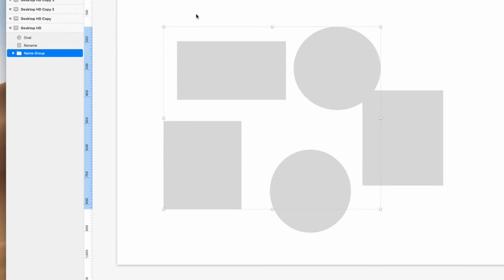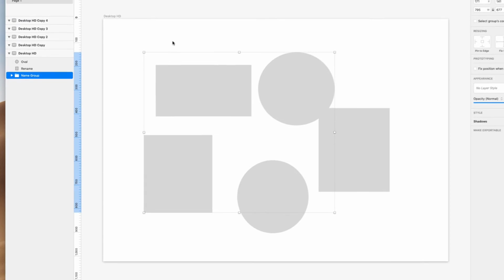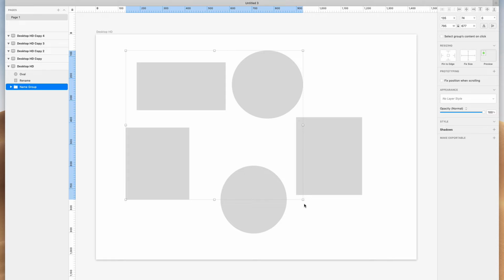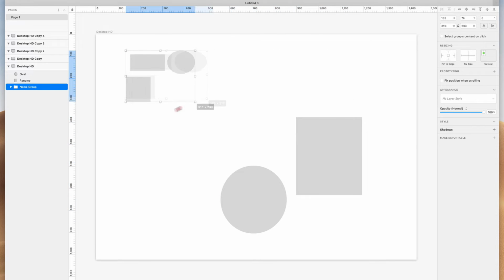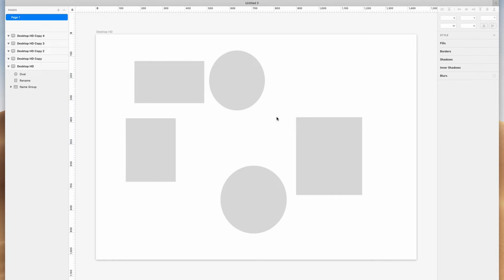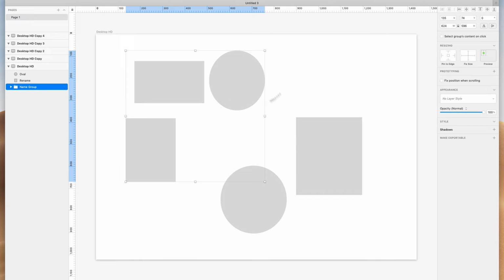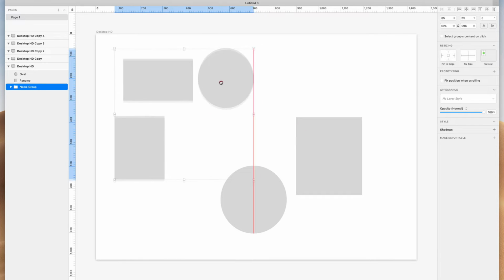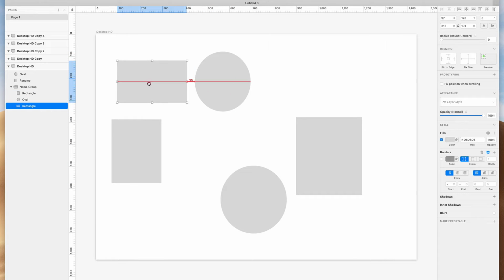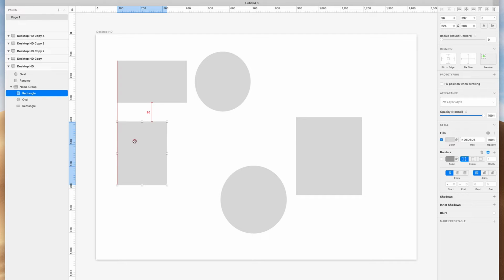Now we're getting to a little quirk of groups, and this is an important thing to know. So groups move around all together, they scale, and they rotate together. But what's a little bit different is if you have auto select on, if something's in a group in, say, Photoshop, you can just click it and a group will expand and you'll have access to it. Doesn't work quite like that in Sketch. Instead, you have a little bit more like how Illustrator handles things, where you double click in and now you can see the group expands and I have access to the objects.